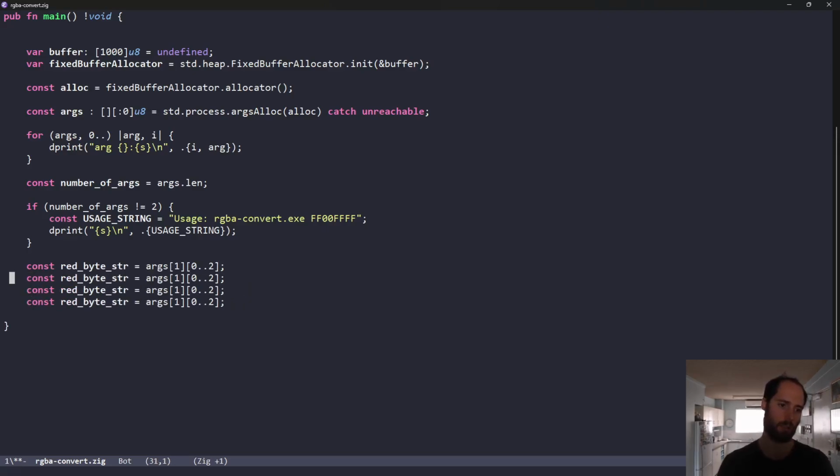And then we can do, or maybe just R, G, B, and A. 2, 4, 6.